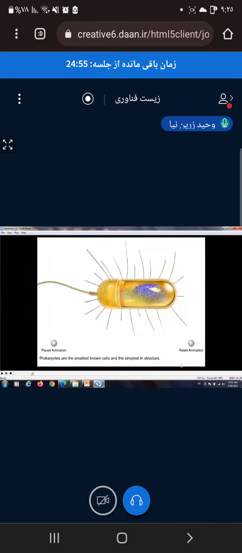Prokaryotes are the smallest known cells and the simplest in structure. The bacterial chromosome is a single circular molecule. It occupies a region of the cytoplasm called the nucleoid. The tiny volume of cytoplasm is continuous with the region of DNA. Ribosomes give the cytoplasm a grainy appearance. They are the molecular machines on which polypeptide chains are assembled. The plasma membrane mediates the flow of substances to and from the cytoplasm. It has protein channels, transporters, and receptors for signals and substances.